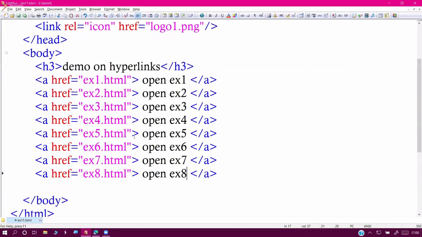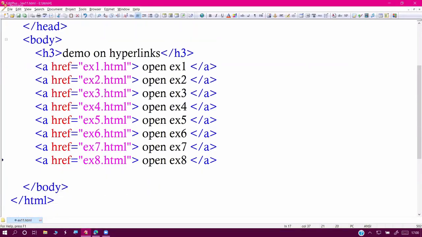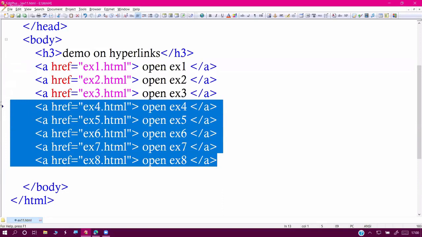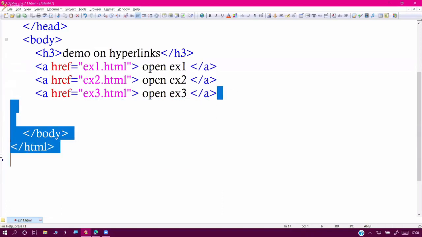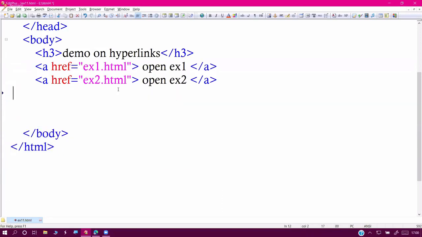Next, what to do, sir? All are calling HTML programs, yes, sir. But as per the explanation, I said you can call any other programs, like a servlet program, JSP, PHP. Can I call them, sir? Why not, sir? 100% possible. But I'm deleting some links. Only a single link I'm maintaining. That's all. Example 2.